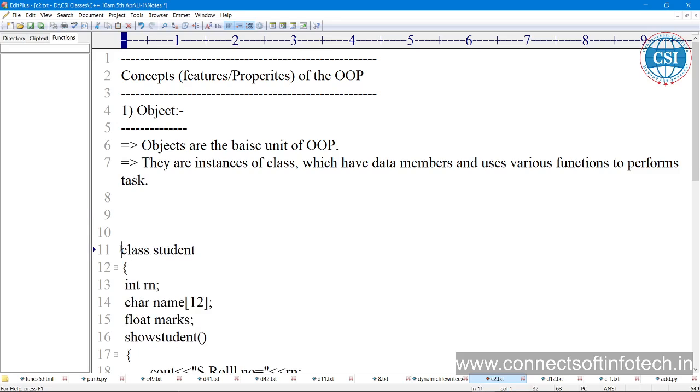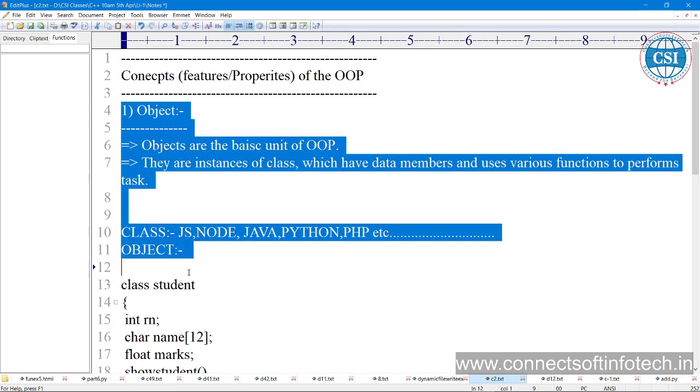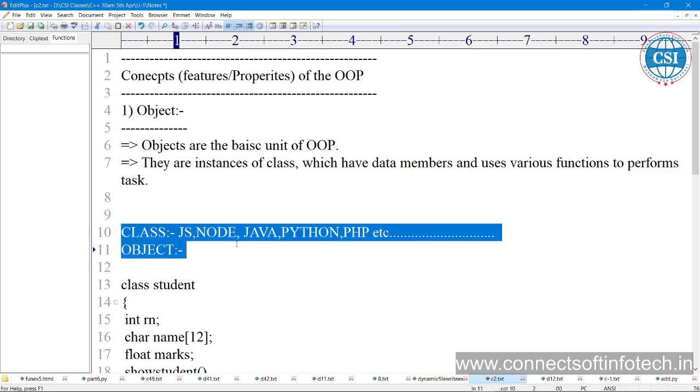This concept of classes and objects in OOPS is the same in all programming languages, whether it is JavaScript, Node.js, Java, Python, PHP, and so many object-oriented languages. Whatever properties, concepts or features of OOPS we are going to learn, they are the same.